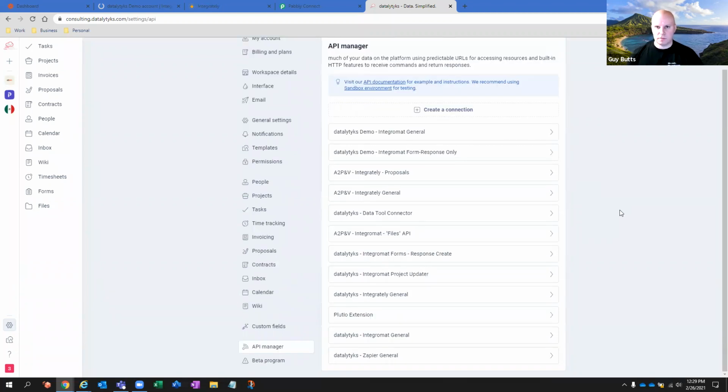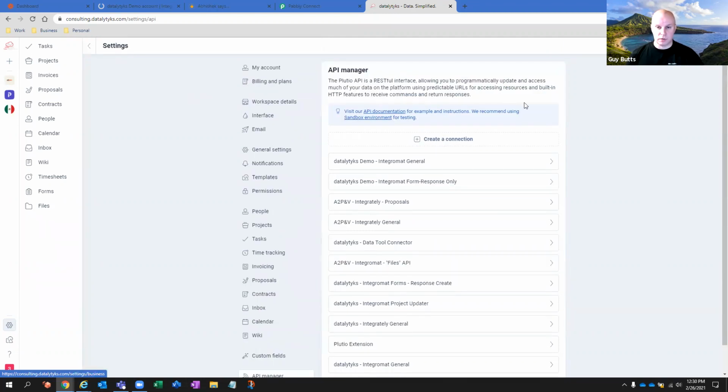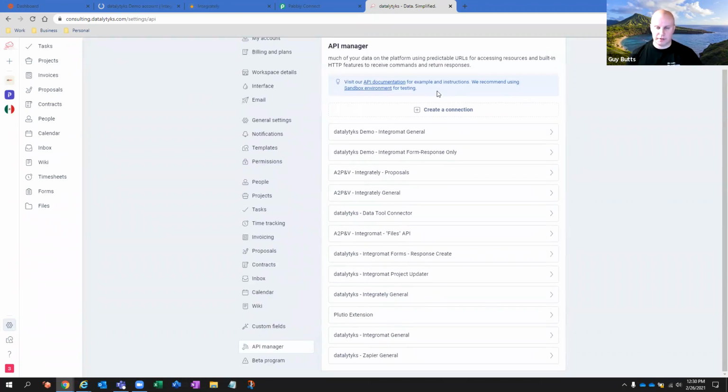Now, it looks confusing at first, and I have a bunch of them built for both myself and for my clients that I'm doing Plutio work for, but you'll see each of the instances that are tied to your account, regardless of whether or not you're in your workspace or not. You'll see these instances that are tied to your account. So for mine, I've got a few with my company, Datalytyks. I've also got a couple with one of the clients that I do work for, but I also have more down the line here that you can see for different uses.